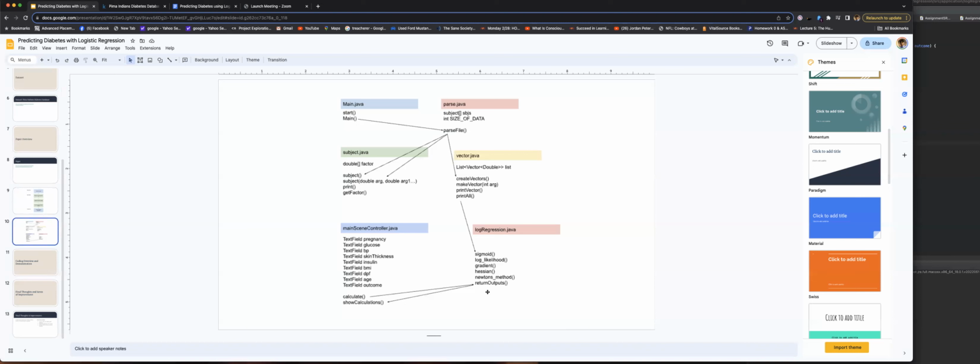And then finally, it enables the calculate function of the main scene controller, which is the class that implements the various methods and functionalities of the user interface. And finally, show calculations is called, which basically shows the user the average of all of the probabilities output by log regression return outputs.